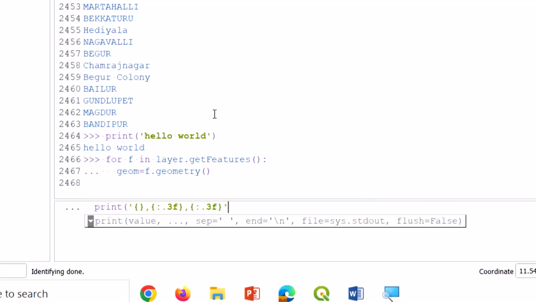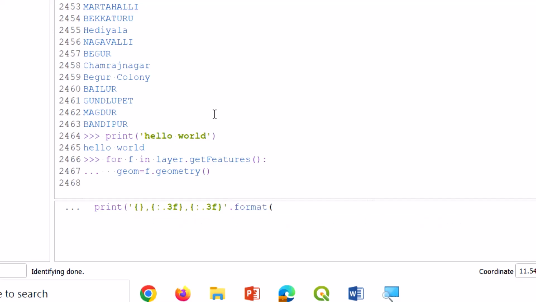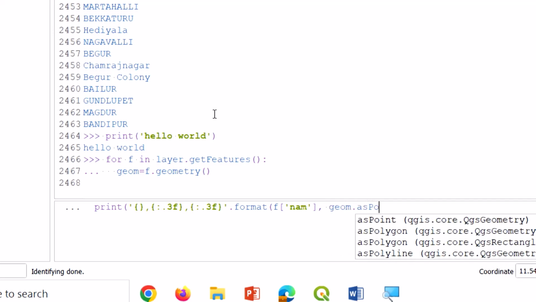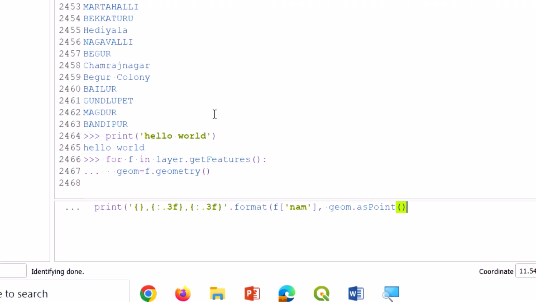There is a function called format, which helps us do that. So dot format, then within bracket the 3 values, the name, the x, and the y. So f within square bracket nam, that is my first thing. Second is geom dot as point dot x.